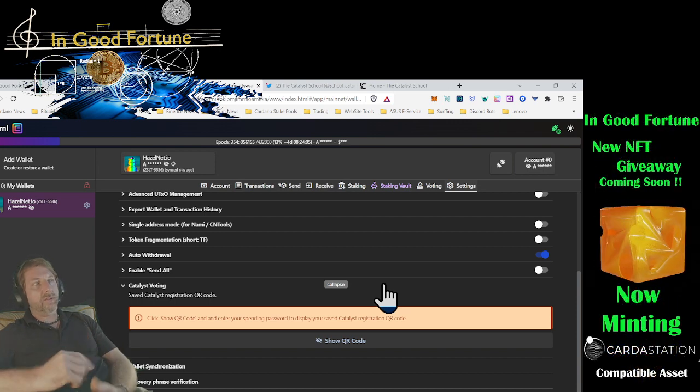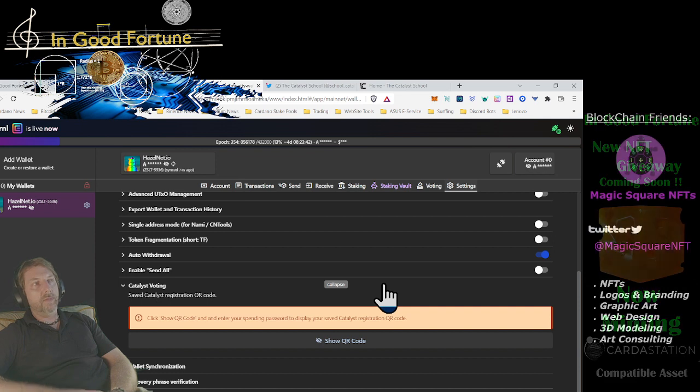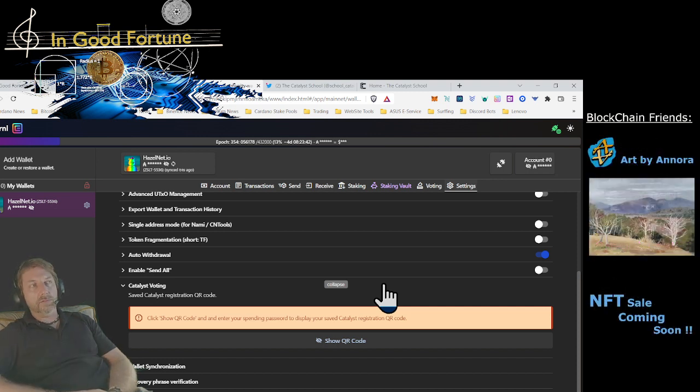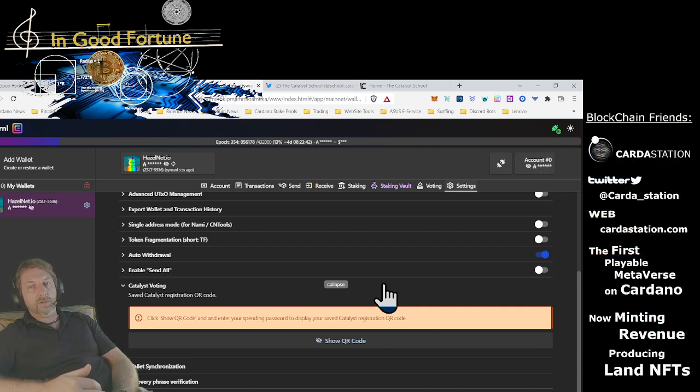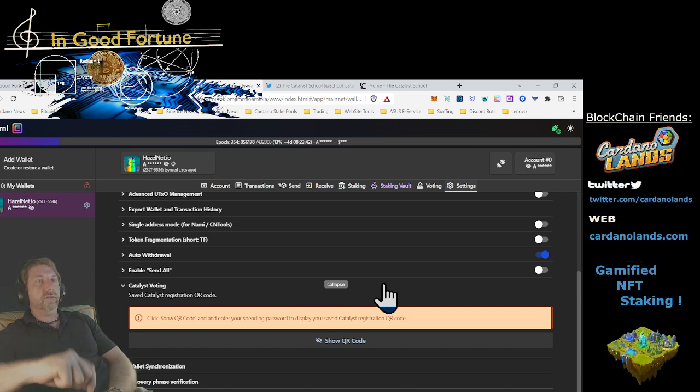So with the in-app scanner, you will scan the QR code, and then you're going to enter that PIN that you created in the previous step. And that will register who you are in the voting app and allow you to vote when it comes time to vote. And it's just that simple. So when the day comes to vote, you can scroll through the different categories, find the projects that you believe should be built on the Cardano blockchain that should receive some funding to give them a kickstart on the Cardano blockchain to help them build their project. You'll vote on those projects. And that's basically it. The beautiful thing about this is that you need a wallet to do this.